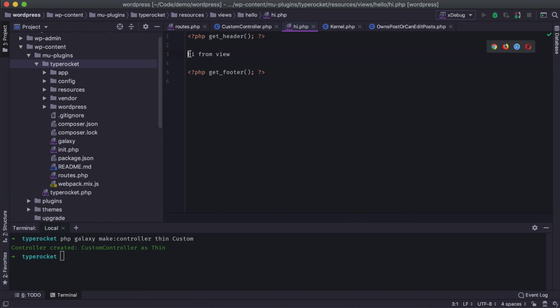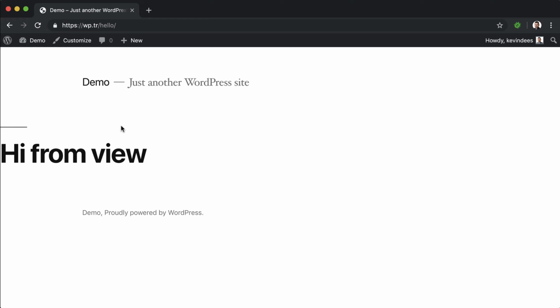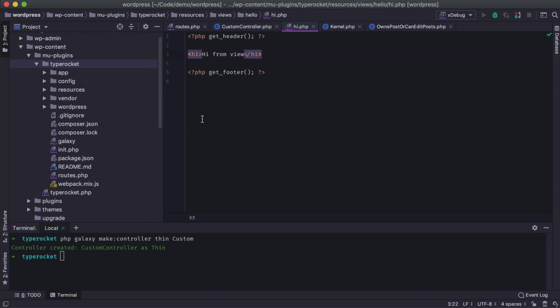And then maybe I want to put this inside of an H1 tag. Save that, refresh. And now I have essentially a very standard web page. It's not necessarily styled according to this particular theme's HTML styling and style guide, but we do have a view running and it's using some WordPress templating.